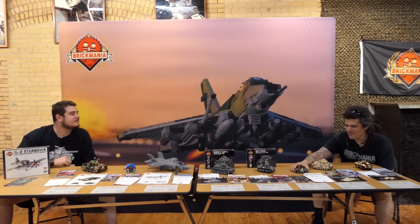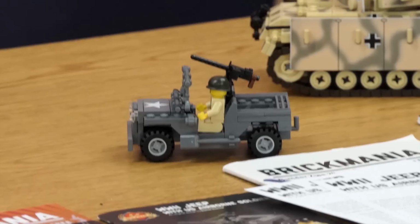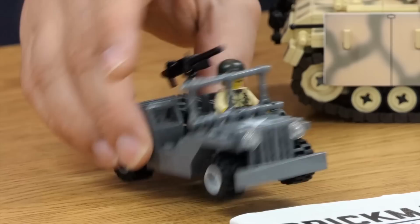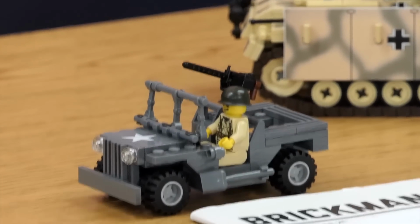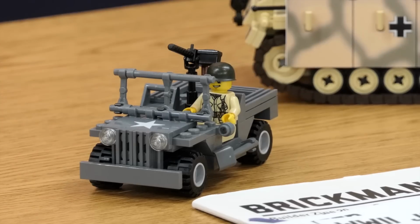Yeah, so this is like one of our... We used to call this the beginner builder Jeep or something. It's had so many names. This is basically a figure in a Jeep. This one is just an airborne guy, so it's airborne in a Jeep. I mean, that's how old it is. I think we've come out with iterations with the 801st Airborne and stuff. But I don't know how this escaped never going out on auction.